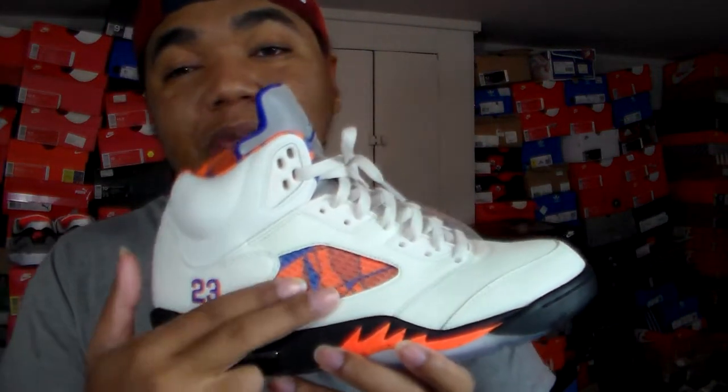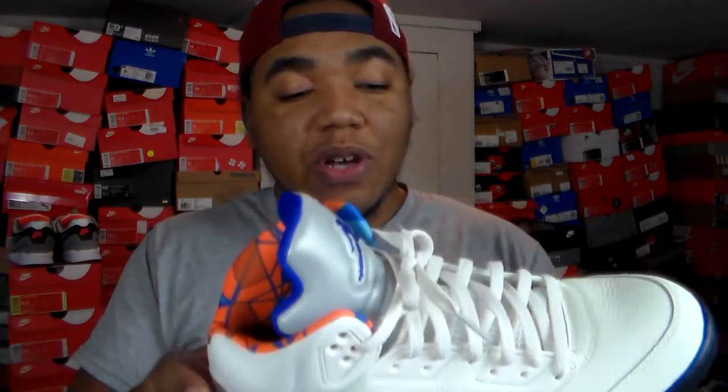You never really see too many Jordans in that blue and orange — like a Knicks colorway, or what kind of reminds me of the old '90s Cleveland Cavaliers colorway. They came out with the Jordan 4 Cavalier joints years ago and some people were even calling those the Knick fours, but it was really the Cavs fours. Even though these are International, if you Google it, Jordan has pictures wearing an orange and blue jersey. The print here isn't really a deal breaker, but even if they'd used all white, orange, or royal blue it would have been okay.